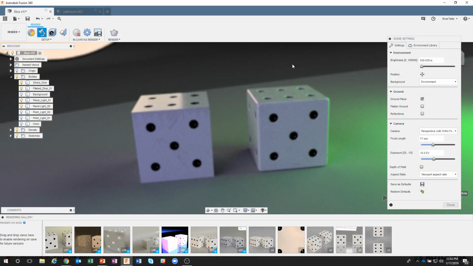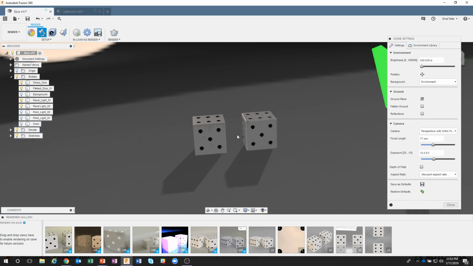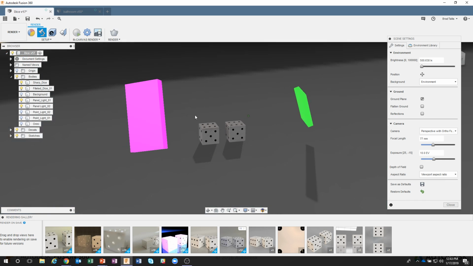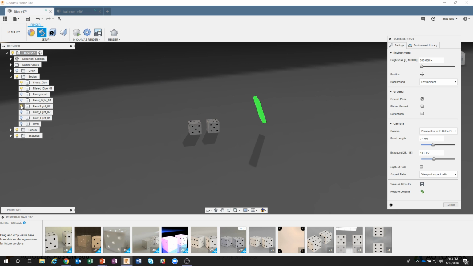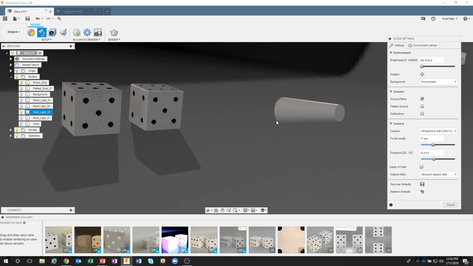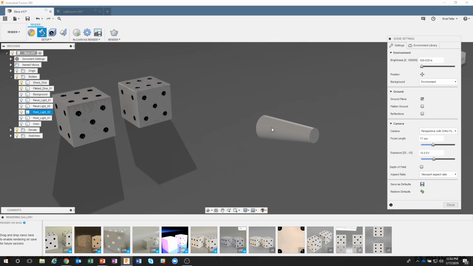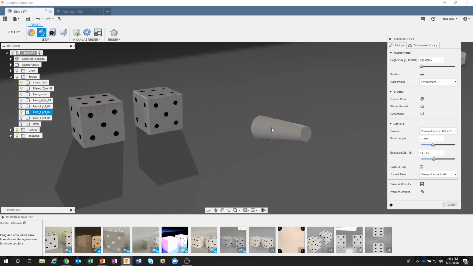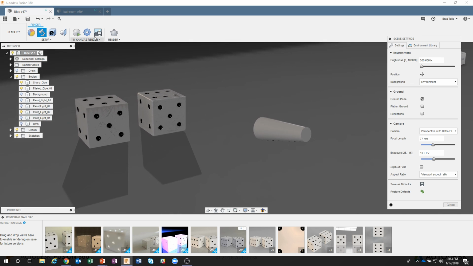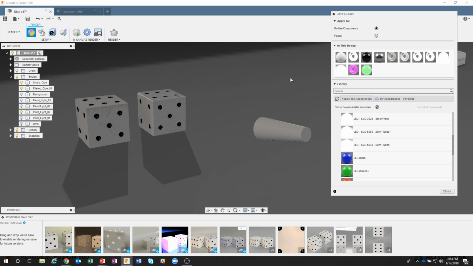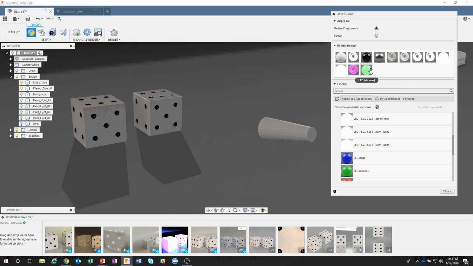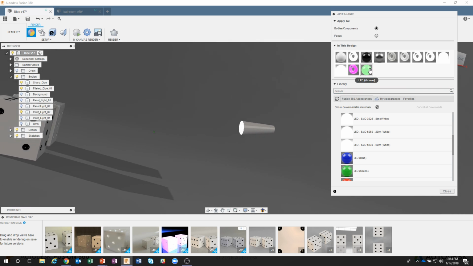Okay, so how do you add the emissive material to, for example, the spotlight? So I'm going to turn off our panel lights, and I'm going to turn on one of these point lights. And again, this is just a cylinder that's slightly tapered, really easy to create. And I just moved it in space. And again, I'll do my appearance. Let's do this LED. We'll do the green light again.